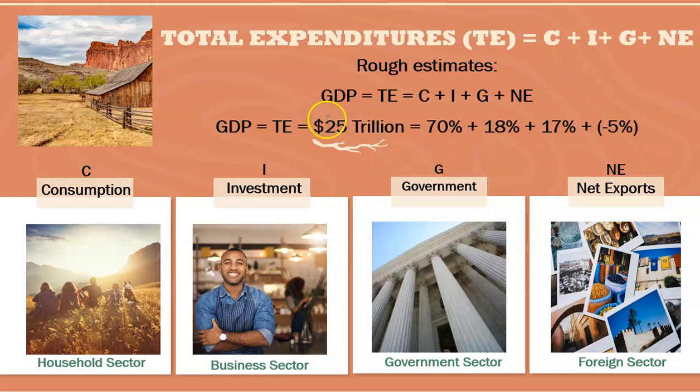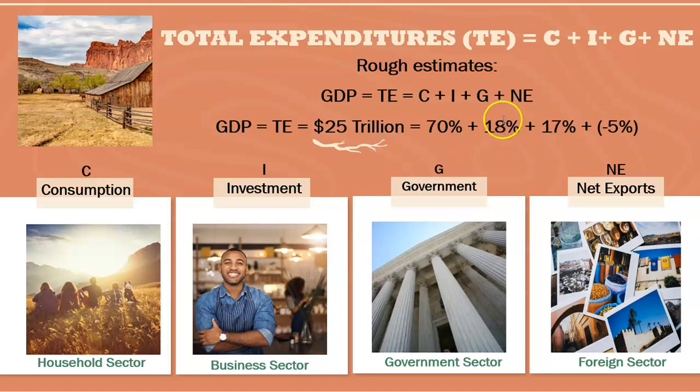So we're looking at that 25 trillion for our GDP. About 70% of that is consumption, right here, the household sector. When we buy houses, clothes, vehicles, insurance, dental appointments, glasses, all the things that make up your life, what you buy and what you need goes into consumption. That's about 70%. It could be closer to 69%, but for whole numbers, we're going to say 70.